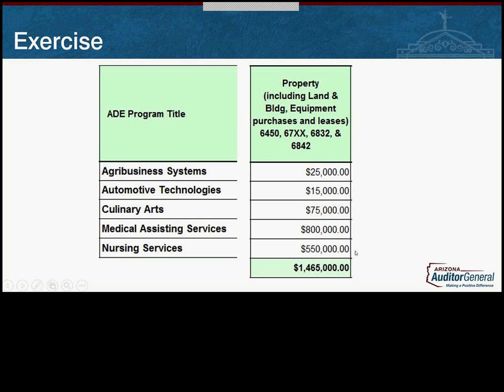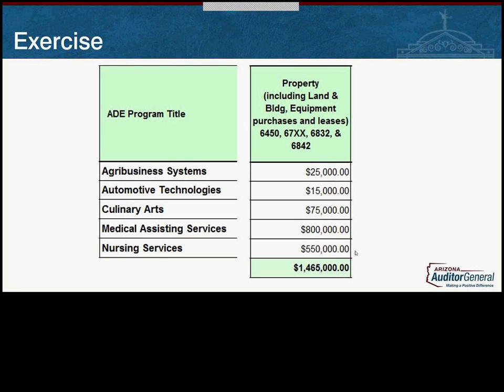We did have another question come in that was asking, if the JTED pays only for some of the salaries for personnel, or in this case maybe some of the equipment that you purchased, but you are doing all of these costs for JTED approved programs, would you include the additional salaries or property costs that were paid from your other funds on this form? And the answer is absolutely yes. So any salaries or, in this case, property costs that are incurred for a JTED program, regardless of what fund is paying for those costs, should be reported here in the cost reporting form. It's a great question.